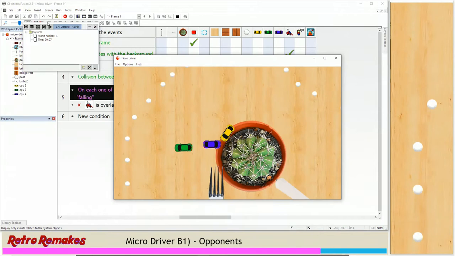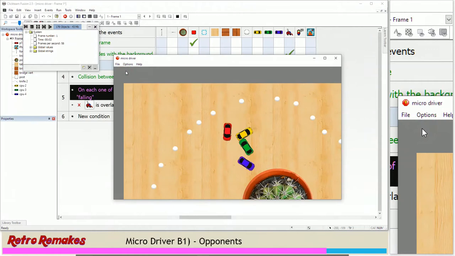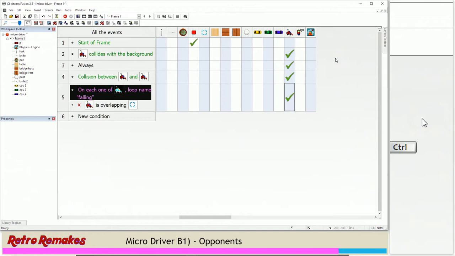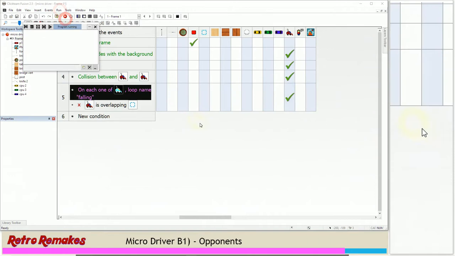And now just to test the computer controlled vehicles, we're going to push one of them off of the table and see if that vehicle is also destroyed. So now we know that that works. There is one thing that you may have noticed. Every time we test our application, all of the computer controlled vehicles are all over the place. So we're going to sort that.